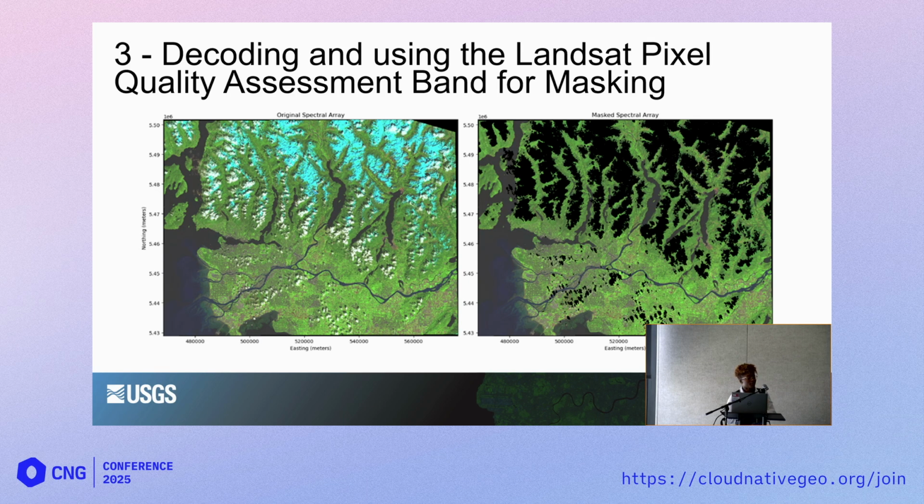And here I provide this very long section of how to decode a bit, what is happening in the background of decoding the bit, what all these arrows and those greater-than signs mean. If you decode bits, you understand what I'm saying. But yeah, what all that means in the background and how you can decode a PixAQA band to filter out whatever obstructions you want to remove from your pixel. And in this case, it was just snow and ice in Vancouver.